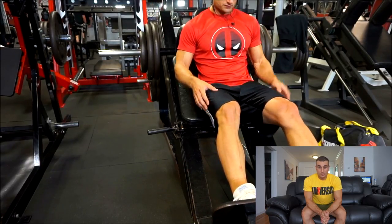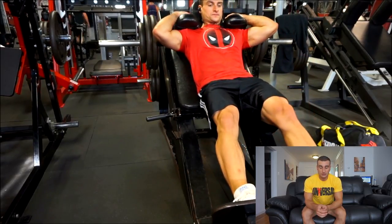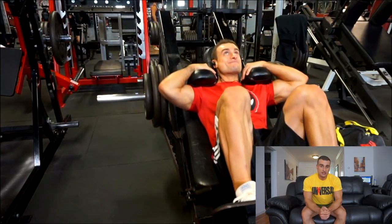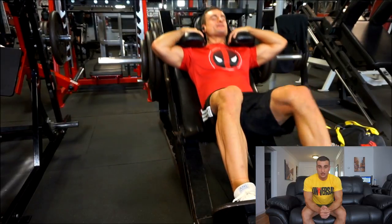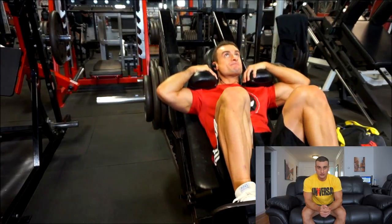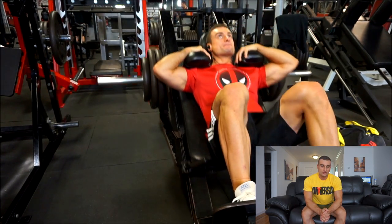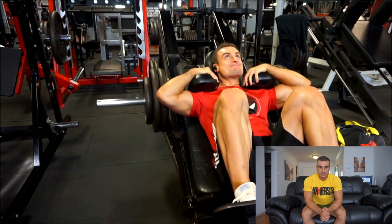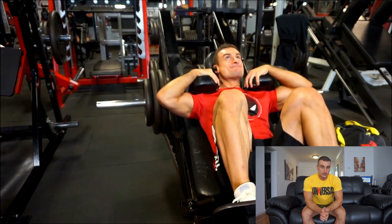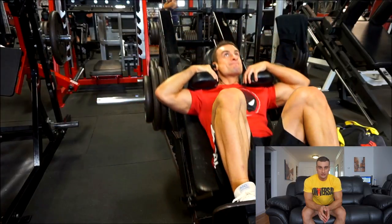I'm still planning on doing each lift once per week — I don't plan on doing everything twice a week. I know it would be beneficial to do it more than once, but I've always found a good balance between enjoying my training and my goals. I'm hoping that by increasing the intensity and lifting heavier weights, even just once per week, it'll help me get stronger. My deadlift max — you can see I only got two reps at 470 — is slipping a bit, and overhead press as well.